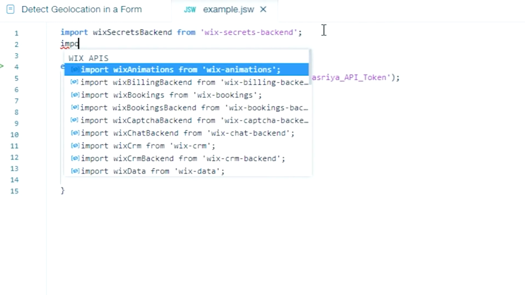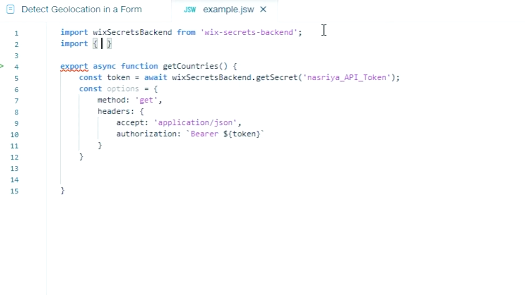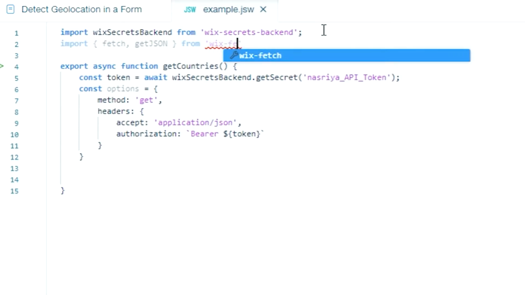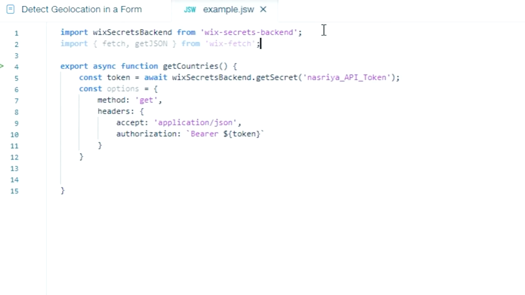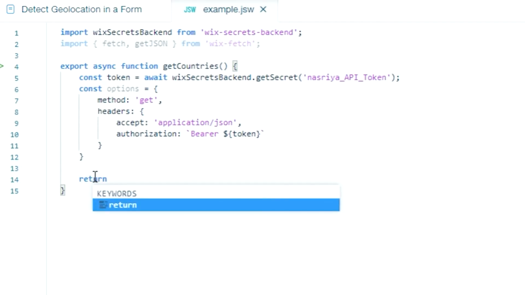So let's first start by importing fetch and get JSON from Wix fetch. I will show you what's the difference here between fetch and get JSON. So let's start with fetch.